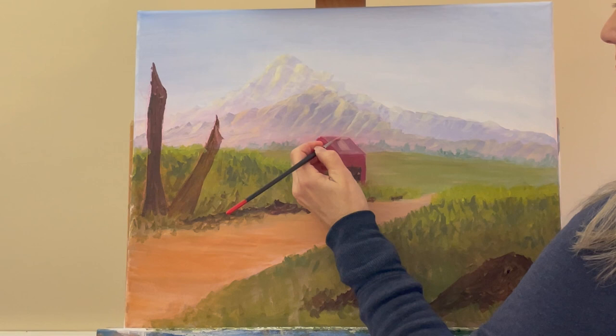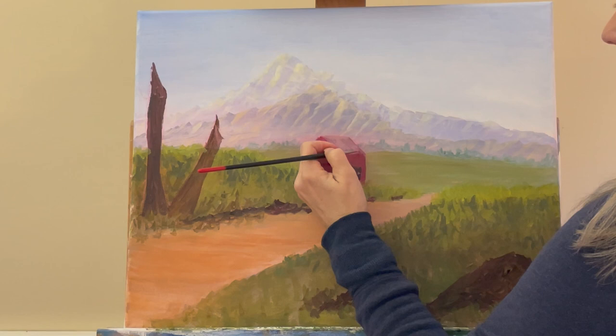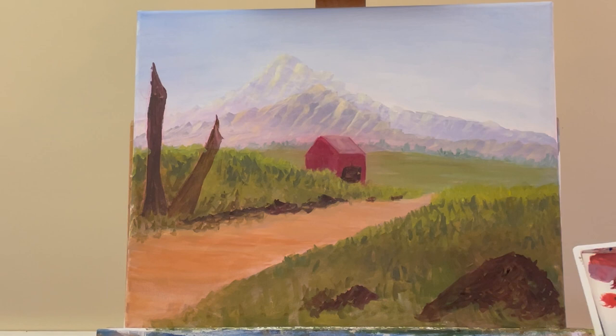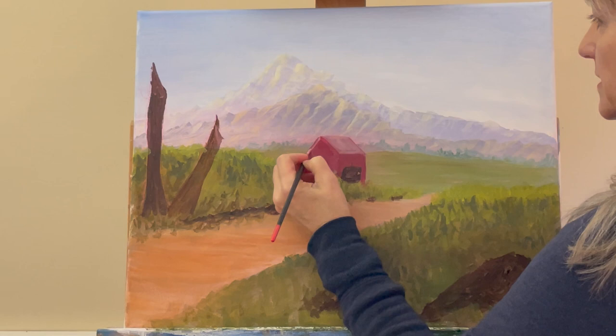Go ahead and follow that roof line and just bring that down. And then you can have some of that base layer showing through and give it that nice aged look. And we're going to go back in and do our little highlights on everything. So not to worry.